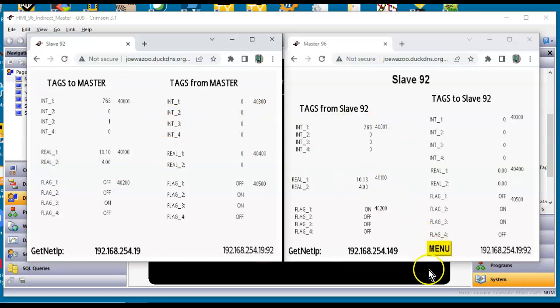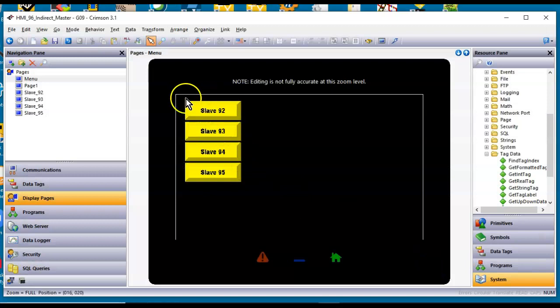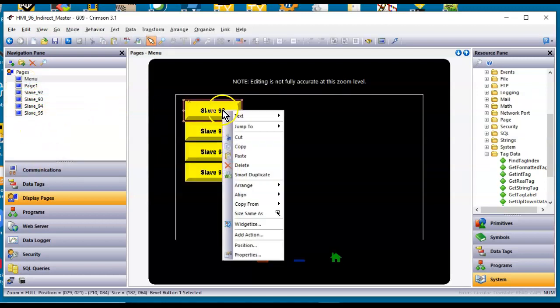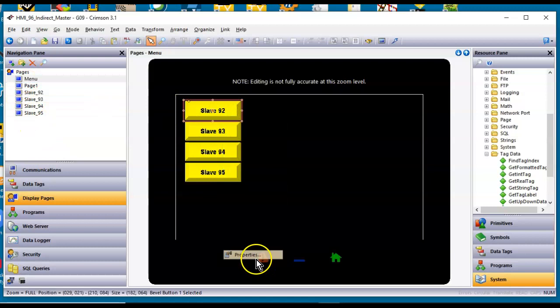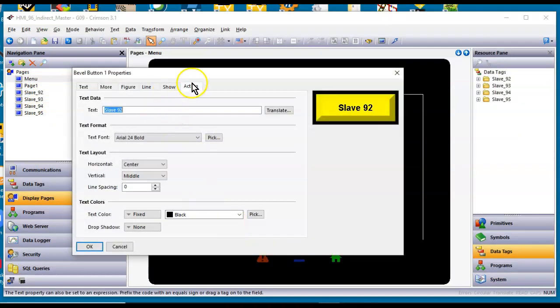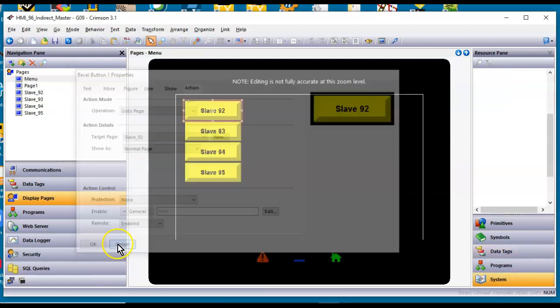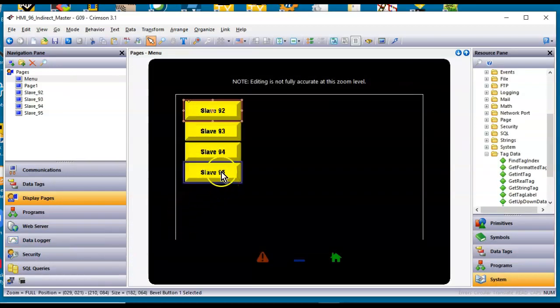Now, what I want to do in this database is, instead of these all going to separate pages like you see here, I mean, let me back up. Watch, if I right click on this and go to properties, you'll see that in action, it literally just goes to that page. What I'd like to do instead is have these go to a page that actually gets the tags from some indirect pointing, if you will.